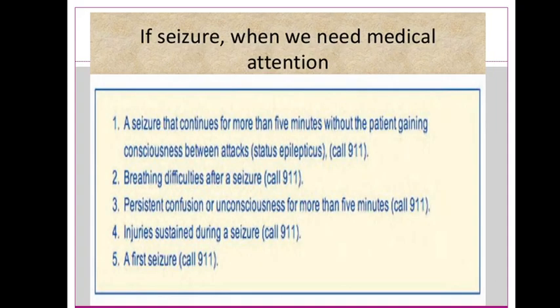When do we need medical attention for a seizure? A seizure that continues for more than 5 minutes without the patient gaining consciousness between attacks, we call 911. Breathing difficulties after a seizure, 911. Persistent confusion or unconsciousness for more than 5 minutes, we call 911. Injuries sustained during seizure, first seizure, call 911.